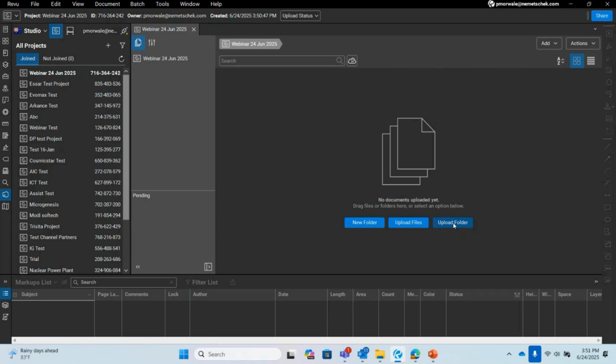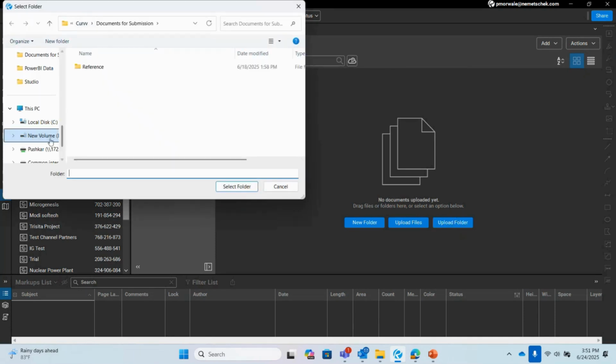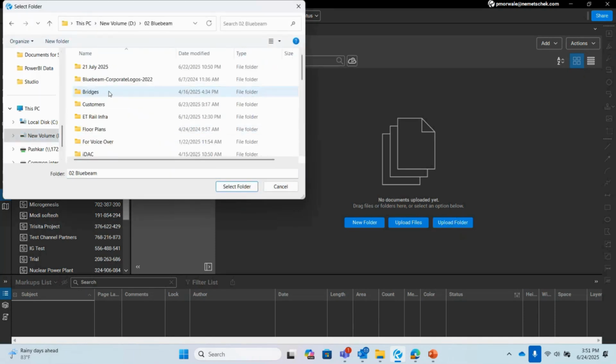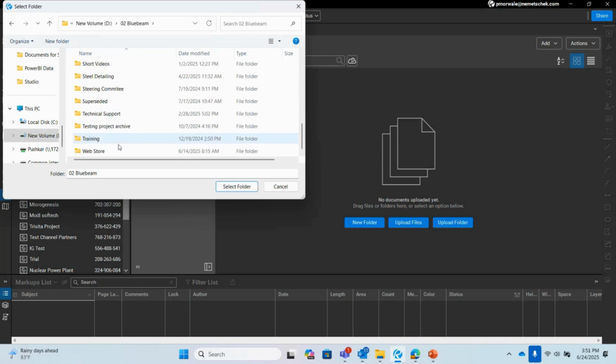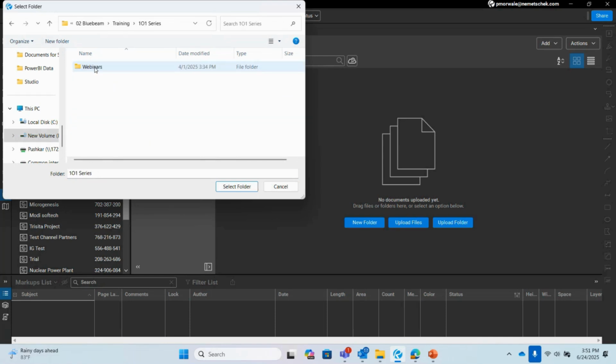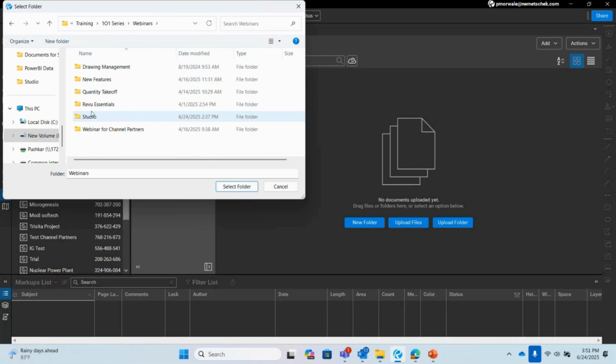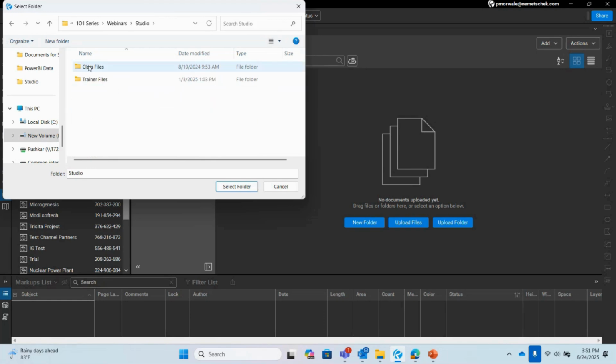This is very simple to use project creation, that you can upload directly a folder itself. So what you can do is, if you have created a folder structure already, all you have to do is just open that particular folder.